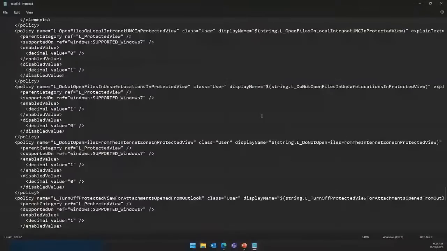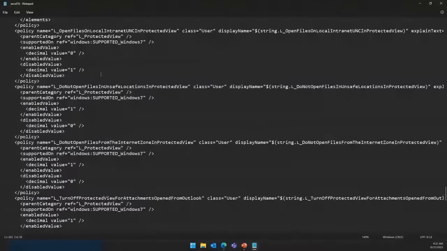On the Windows side, this isn't a new feature for ADMX ingestion. We've been using it for a long time for things like Edge, OneDrive, and I know that there are folks out there who've been using this through custom OMA policy to install third-party application policy. And so this is just a way that we really want to make it easier. It's the same ADMX install CSP that you know and love. So I'll talk a little bit about some of the things that you should keep in mind when you're deploying policy through there. So I'm going to go ahead and bring up my favorite ADMX, which is the Excel ADMX.